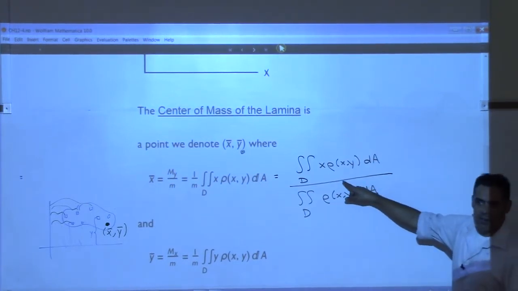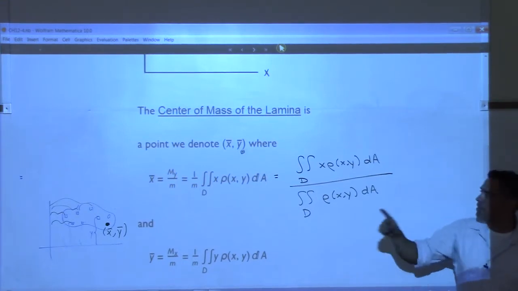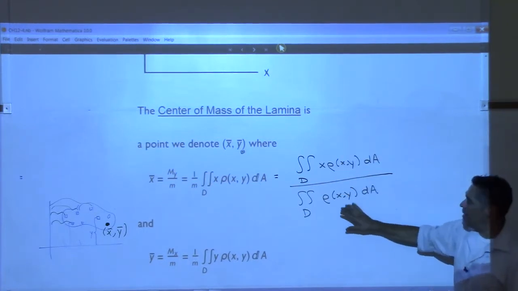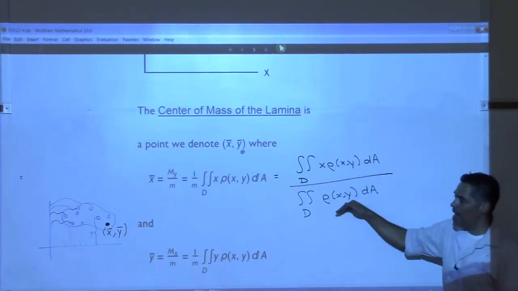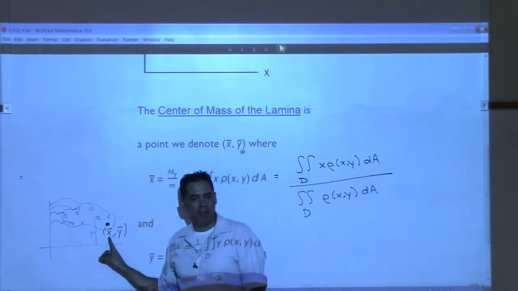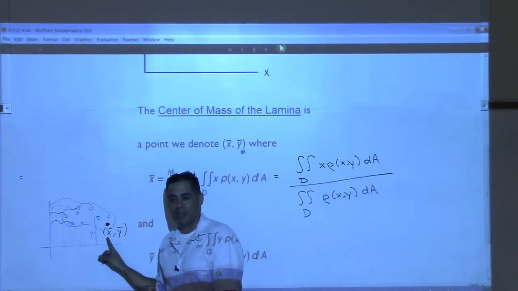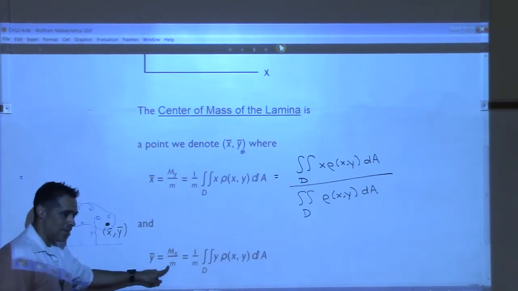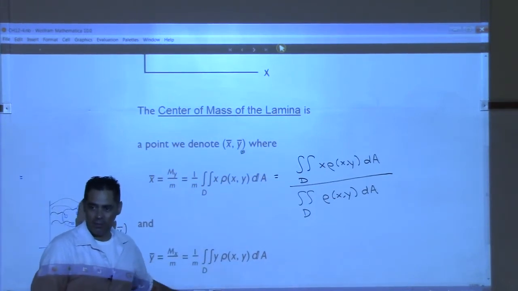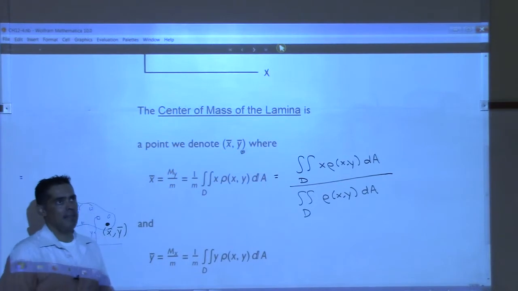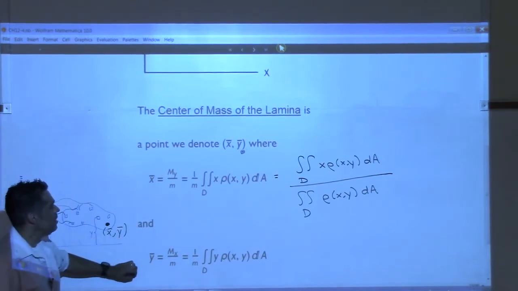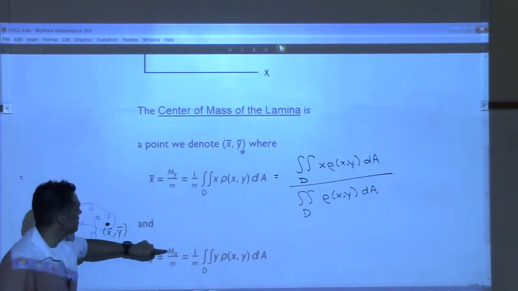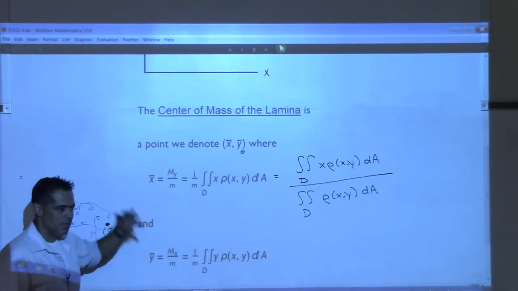This is how you find the center of mass. You have to do two double integrals. The first double integral is your density function times x, and then you divide it by just the density function. You calculate that, and that gives you just the x coordinate of your center of mass. To find your y coordinate, you have to do the moment about the x-axis divided by mass. So that's another two double integrals. So really, at the end of all this, if you want to find the center of mass of a lamina, you have to calculate three double integrals: the moment about y, the moment about x, and then the mass, which is the same for both. So it's three double integrals.